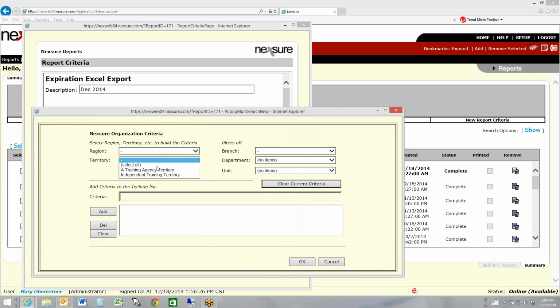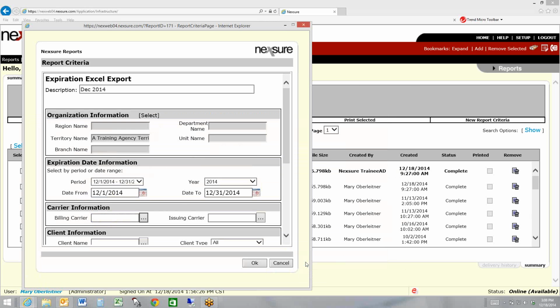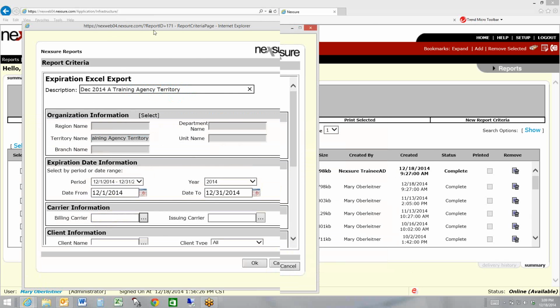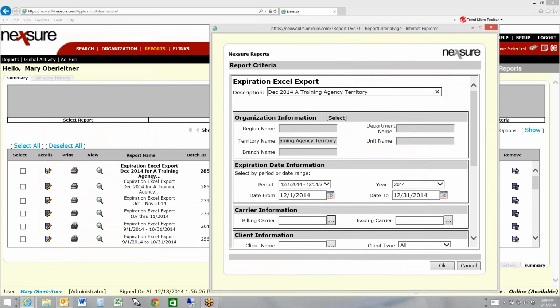And then I usually just choose Territory. Click Add. And that will let me run my report. I'm going to click OK. So it's really limiting the level that you can run the report from. I'm going to take this, drag it up here because I want that to be a part of my name. This is a part of the description so that when I'm looking at the list of reports out here, I know what I ran it for.